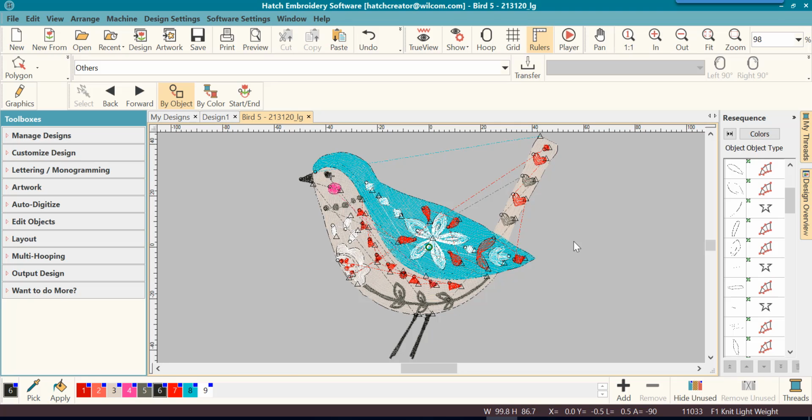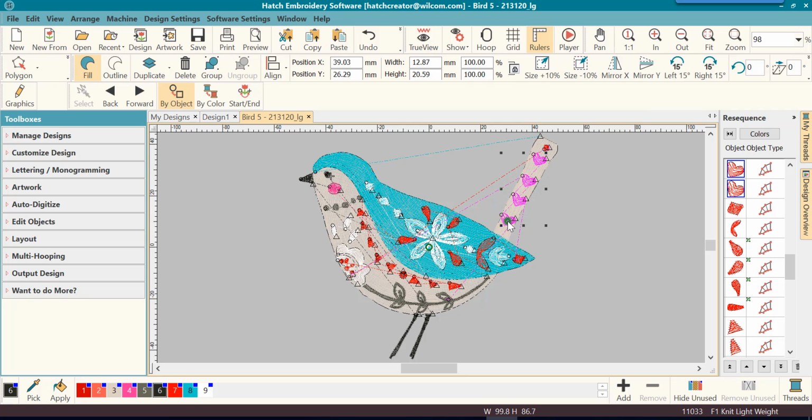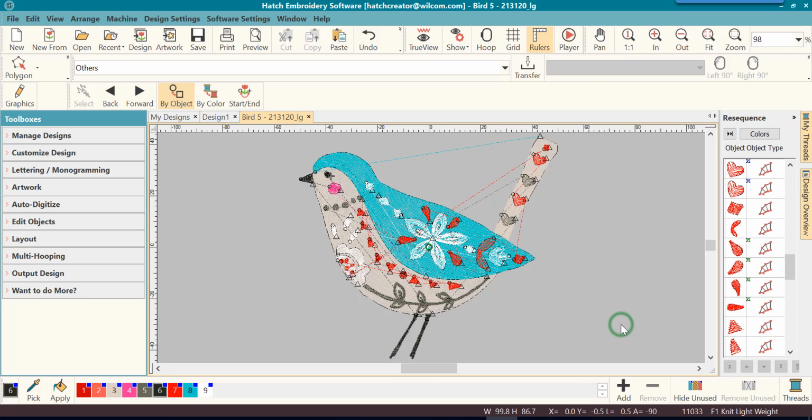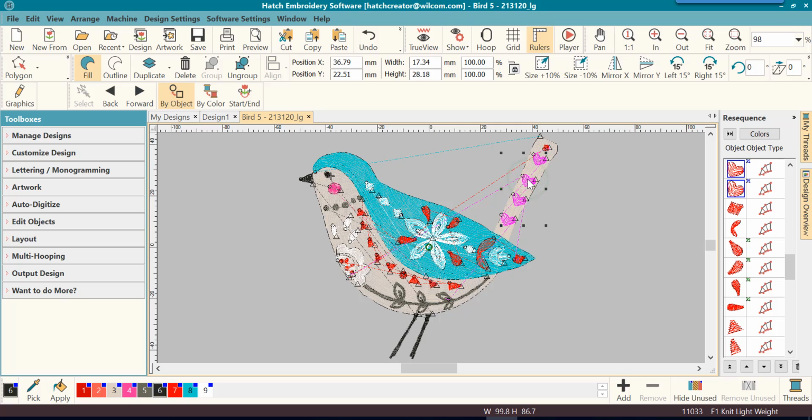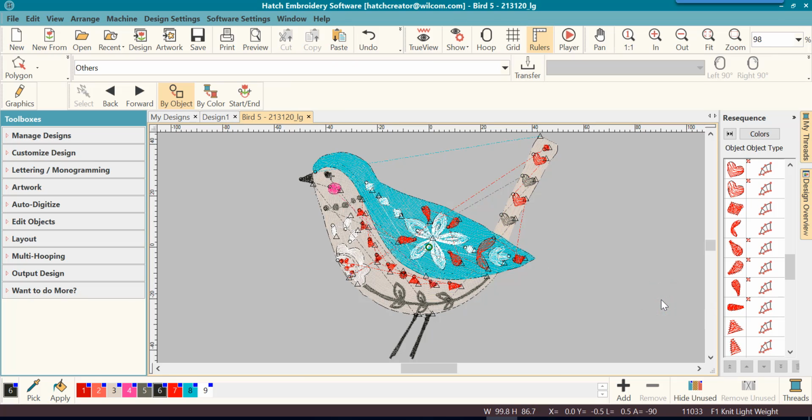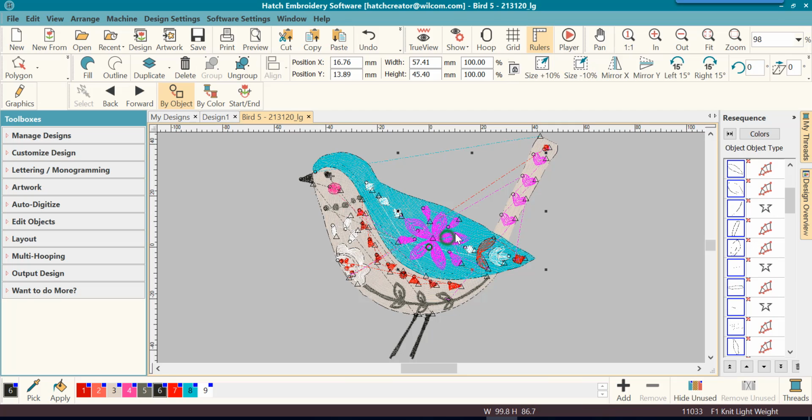Now there's one more thing I want to show you about grouping and ungrouping. I'm going to click to select these hearts, and then I'm going to group them. Okay. If I click on any part of this section, it's grouped. If I click on any one of the hearts, they are also grouped. Now, maybe I want both of these grouped because I'm going to delete both of them, or I'm going to duplicate both of them. I'm going to hold my Control key down, and I'm going to click on the other section that's grouped. And notice it allows me now to group those two together. So I will click on Group. Now at this point, I can delete them, move them, resize them, whatever I want to do. Change them all to one color if that's what I desire. Anytime I click on any one of these sections now, it is going to highlight or select all of them because they're grouped together.